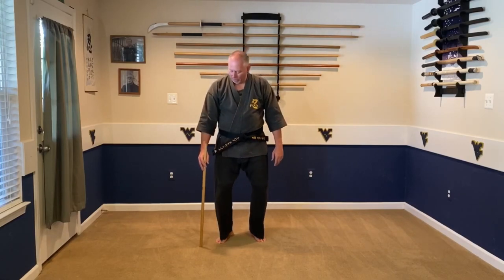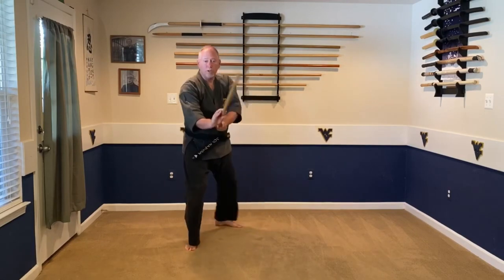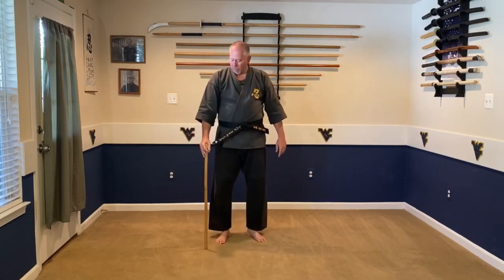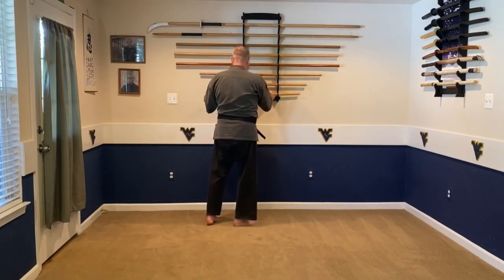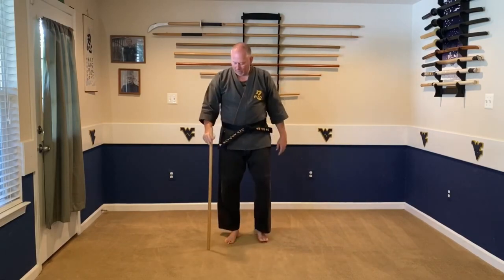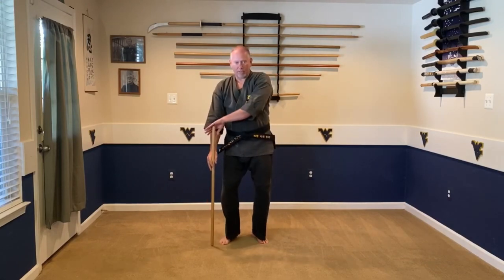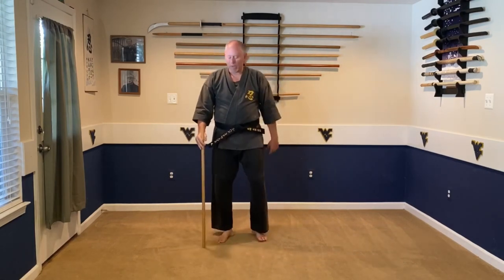In Japan, the Japanese people are already starting lower, and when they drop their hands down, they've got enough to be able to move and strike with. So when I saw that, I went and had a Hanbo custom made for my height. Now when I'm in regular position and I drop my knees, I have the same ability to grab the bo as the Japanese. So I had this cut for me, and I would recommend playing around with it.